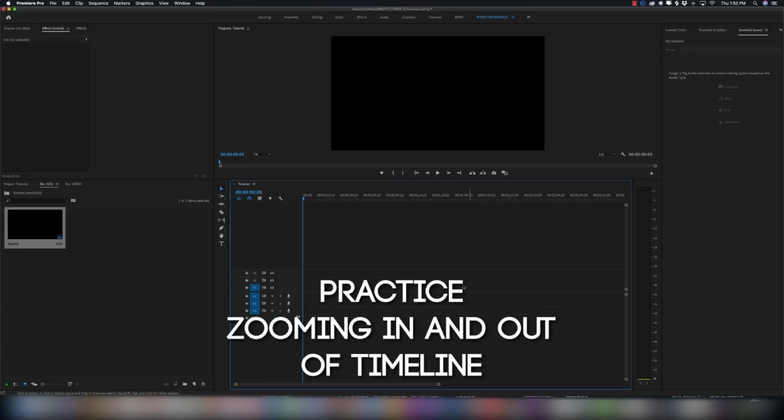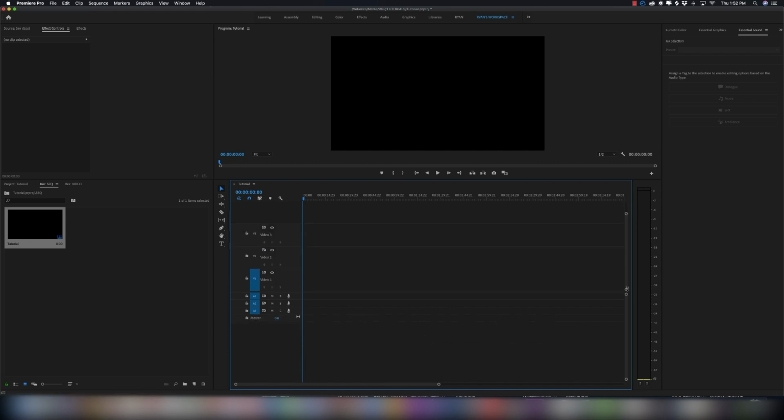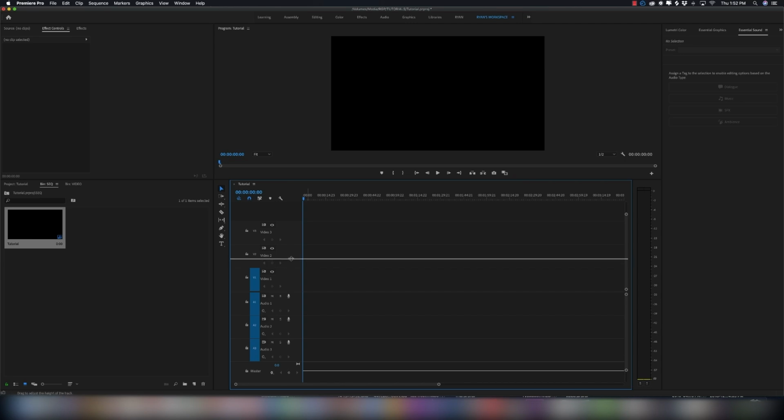Here's how you expand a track to make them larger or smaller. You can also use the plus or minus key to zoom, or press Z on the keyboard and click to use the zoom tool. Great, now you know how a timeline works. In the next lesson, we'll cover the essential tools you'll use while editing.